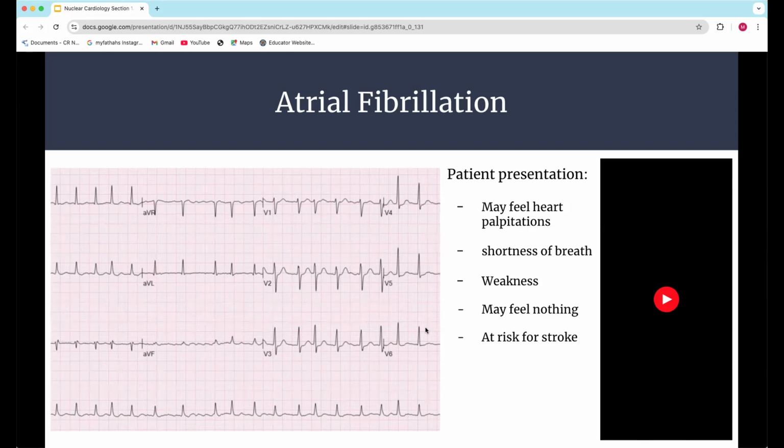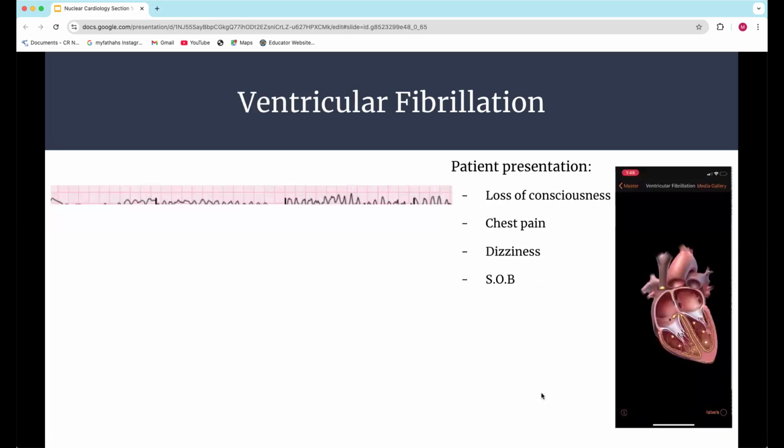Okay, so that's atrial fibrillation. That's what your patients can look like if they have that. You can stress someone with AFib, both with a treadmill and with medication, and we'll talk more about that when we do stress testing. But it's not a stopper. Sometimes though, you can get someone that has too fast of a heart rate, and so their heart rate's already way increased by the time you're trying to get them on a treadmill, and that could be a problem. So there's a few things, but that's atrial fibrillation.